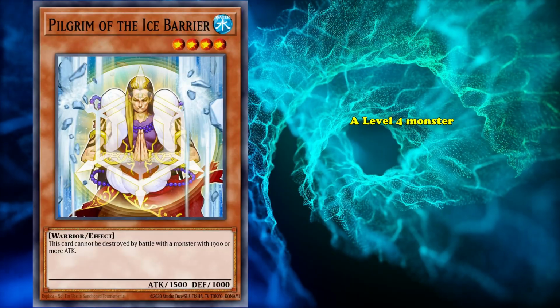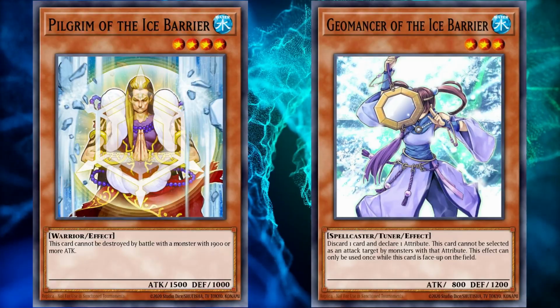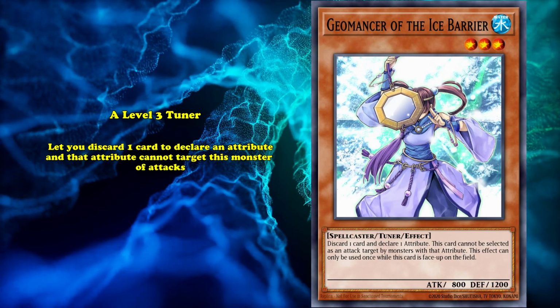Pilgrim of the Ice Barrier was a level 4 that couldn't be destroyed by battle by monsters with 1900 or more attack. Finally, Geomancer of the Ice Barrier was a level 3 tuner monster, which lets you discard 1 card to declare an attribute, and that attribute can't target this monster for attacks.